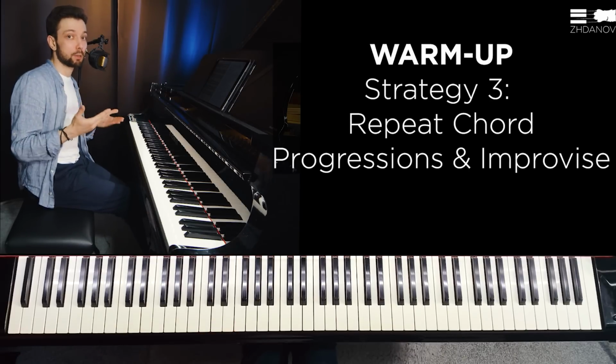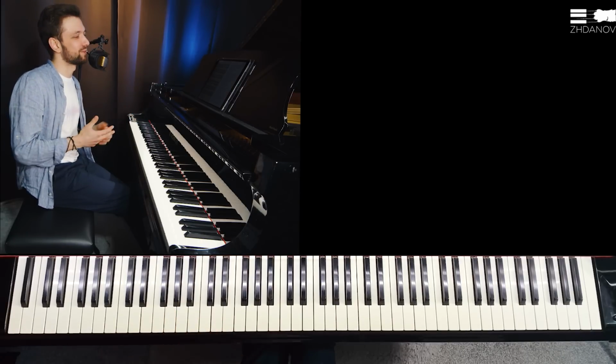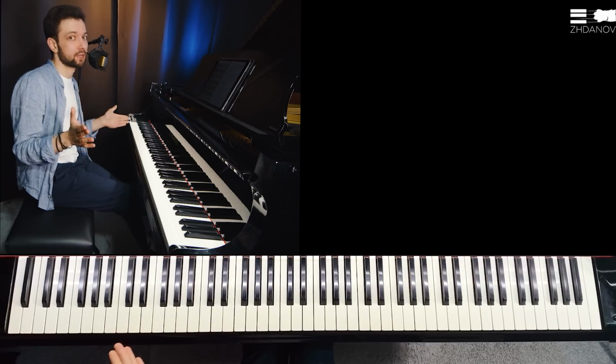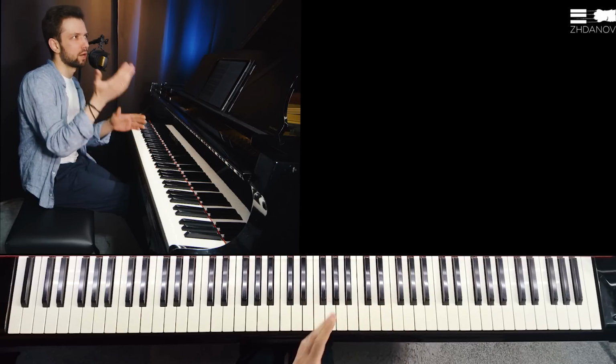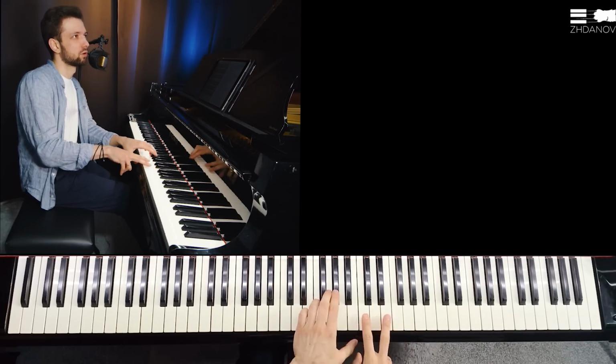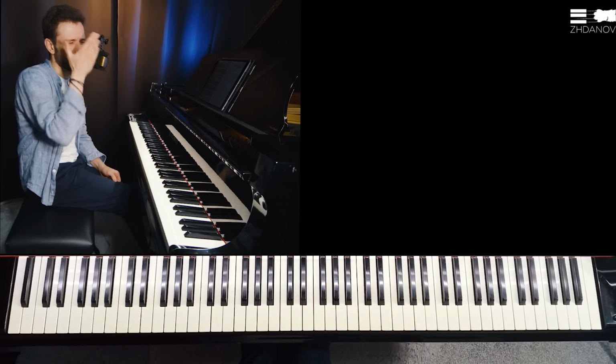You can also warm up by practicing harmony and music theory. And this is a great way to actually learn music theory, because most people are bored to death with music theory, and that's absolutely understandable, because when you have to just memorize purely theoretical concepts like, okay, this is a major 7th chord, and this is a minor 7th chord, and this is a major 7th chord, and you're like, okay, why do I need all this?